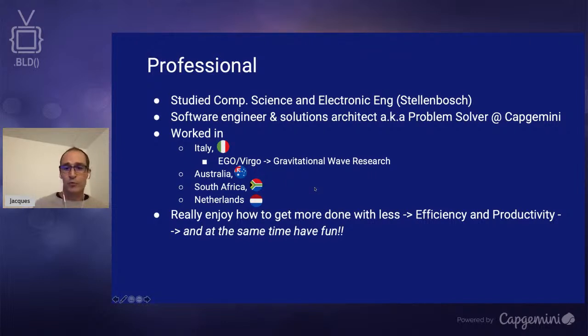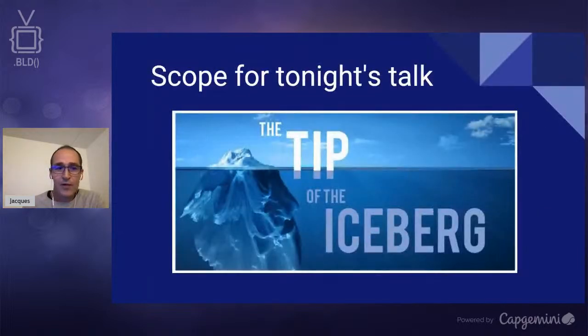So what do I like about software? Well, I really enjoy how to get more done with less, and that's probably why I'm quite excited about JHipster. It's all about efficiency and productivity, and then obviously, very important at the same time, have fun. So that's my philosophy as far as that's concerned. Right, enough about myself. Let's get to it.